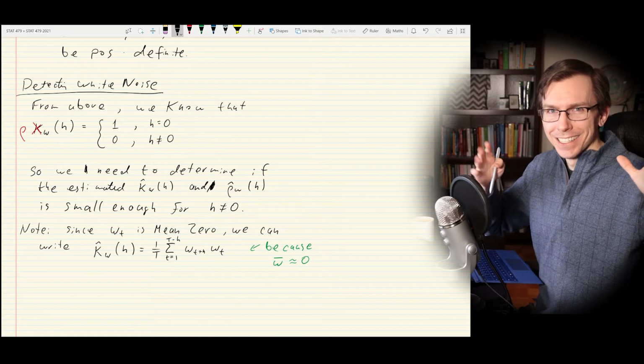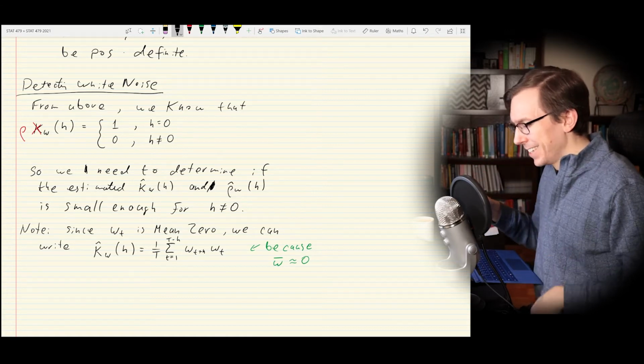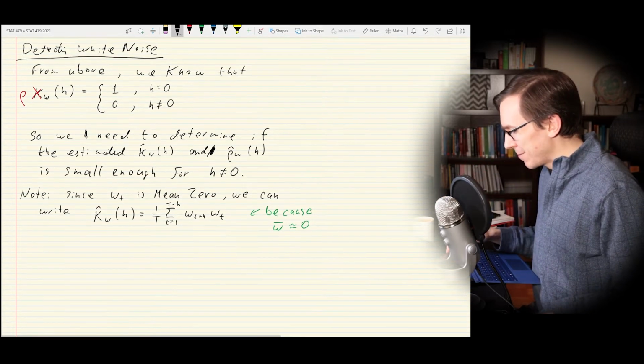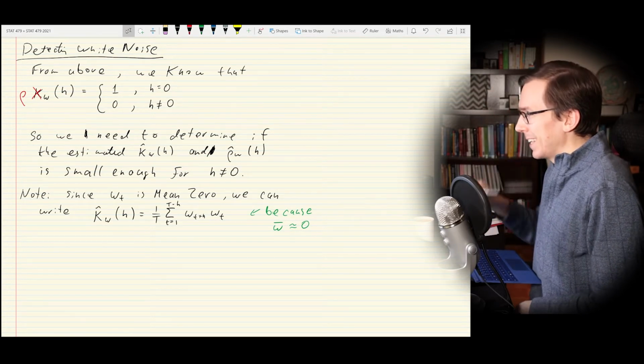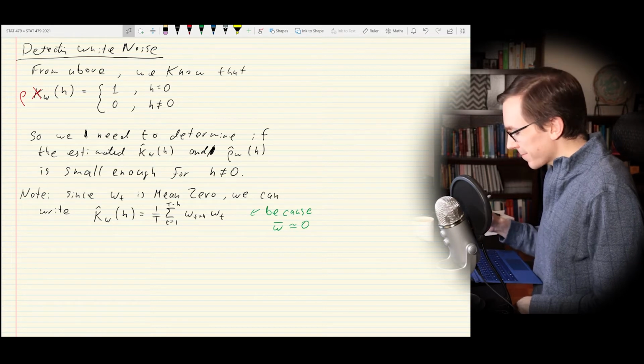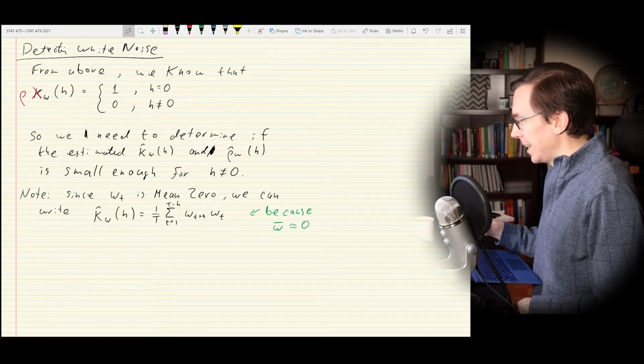Okay, so I hope you're hanging on there. There's a lot of terminology and excessive use of the word autocovariance. But let's push ahead. So what do we have here?